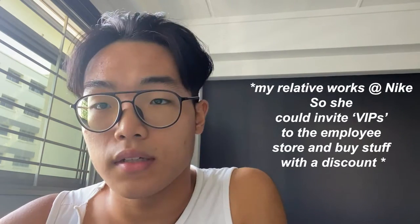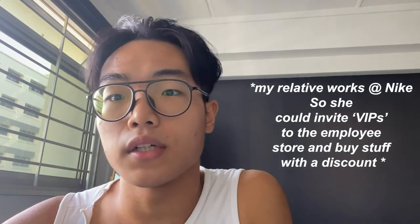My plan is to go to a Nike flagship store here in Singapore, and I'm just gonna look for stuff that I like. I've been aiming for a pair of running shoes that I want to get, because earlier this morning when I was doing my run, I just realized that the front of my shoe is tearing off, and because I am a member of Nike, we get discount off of Nike products. So we're just gonna go to Nike and I'm gonna take you guys along for the ride.